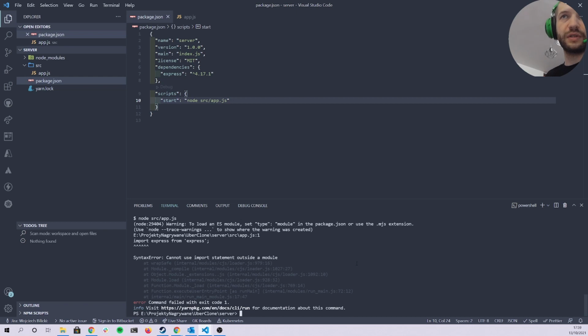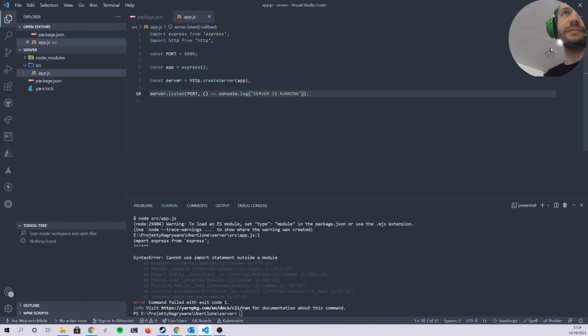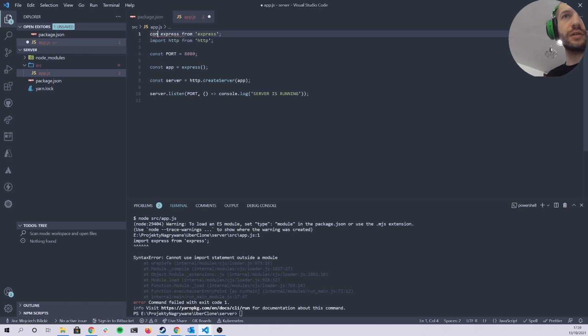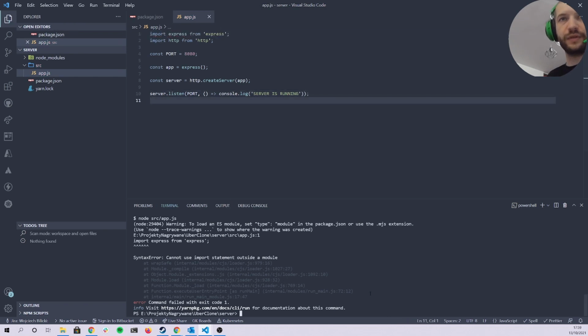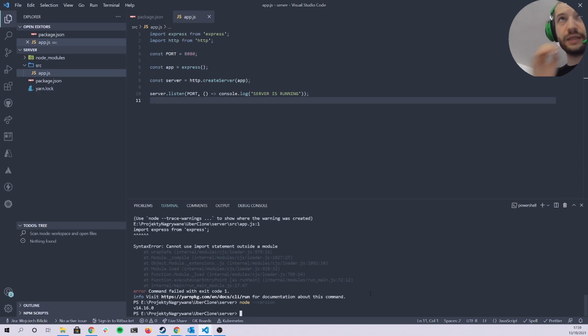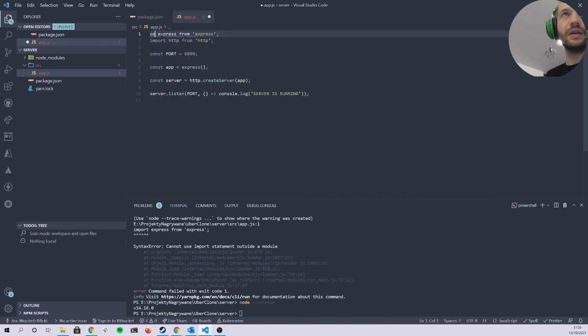Cannot use import outside of module. Well, okay, I can live with that. Let me just check something. This is the latest node. Okay, well, you're saying that's not a module, then it's not.